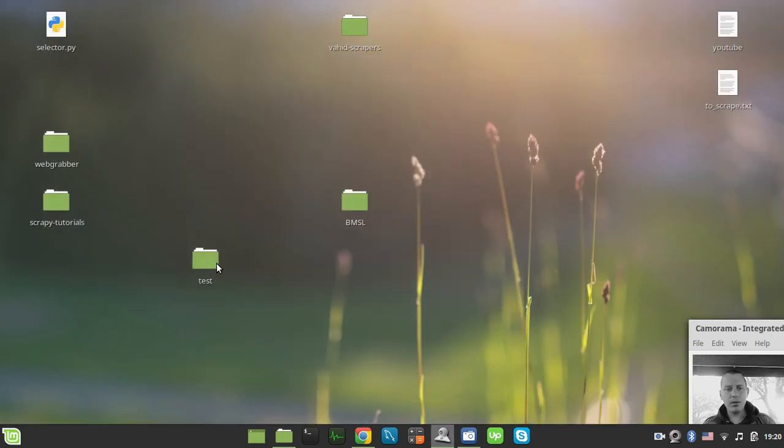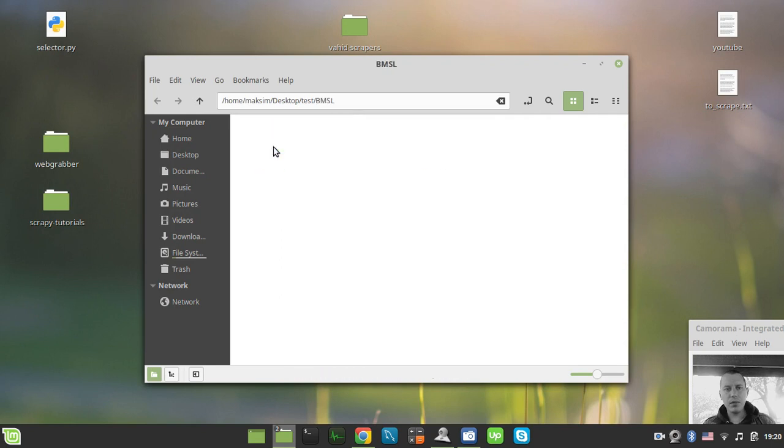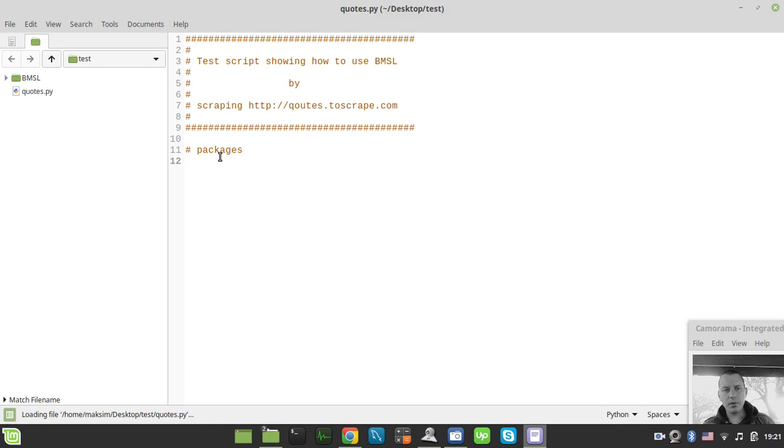Okay, and now let's go to our test. Assuming that you've taken this BMSL library, here we're starting to import our packages. Assuming that you have a bare minimum scraping library folder in the current working directory, you need to say from bare minimum scraping library import request, and also copy, paste, and import the parser.